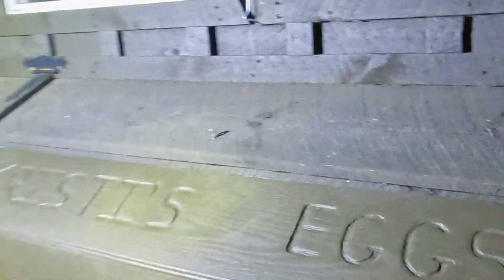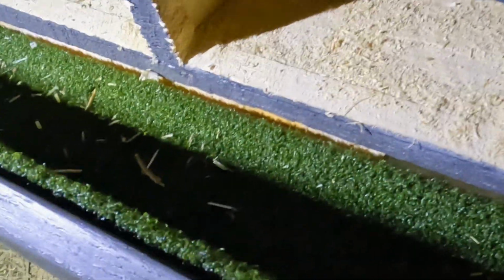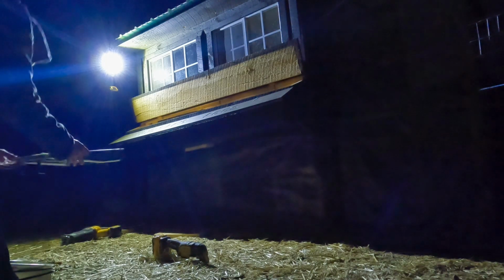Where were you at? It's so cute. The engraving didn't turn out too bad. Open it up in there to grab your eggs. I mean, I wish it opened farther, but it will if you pick this up. If you open up both of them, it'll stand the whole way up. Yeah. You want to put these in now? Yeah.